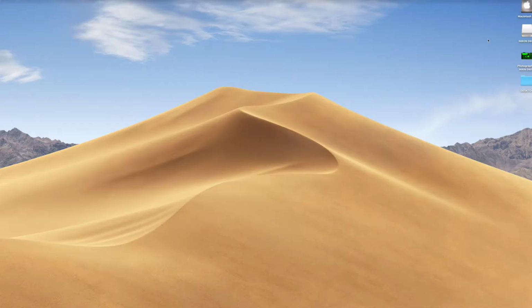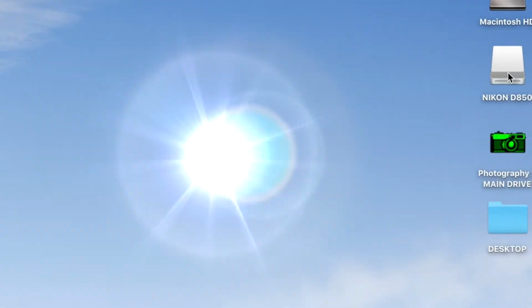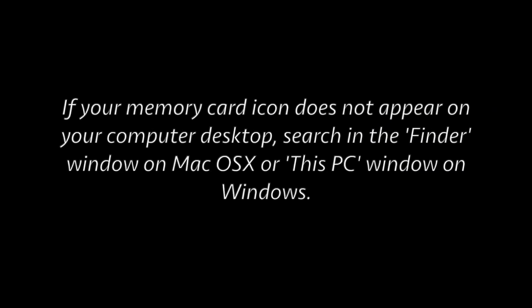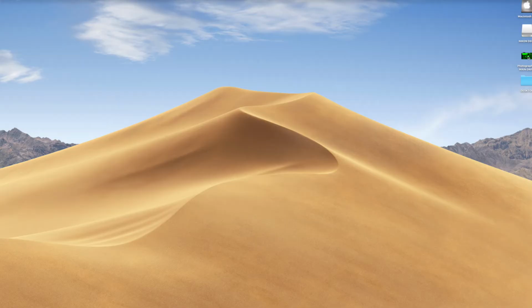So I've loaded my memory card, whether that be an XQD or an SD card, into my computer after taking it out from my camera, and you can see it's come up on my desktop here. I've also plugged my photography drive into my Mac, and that's here.